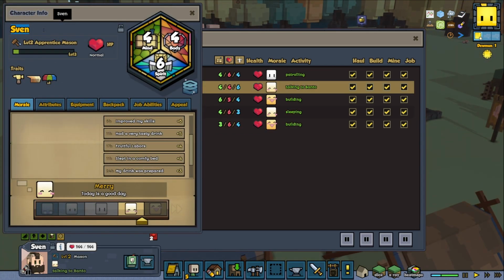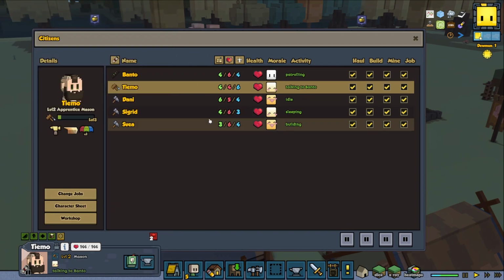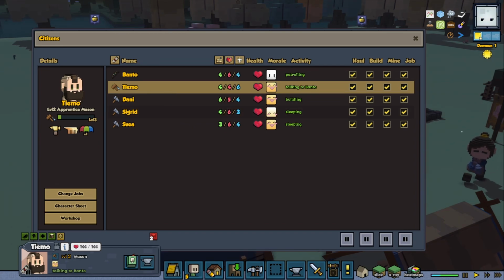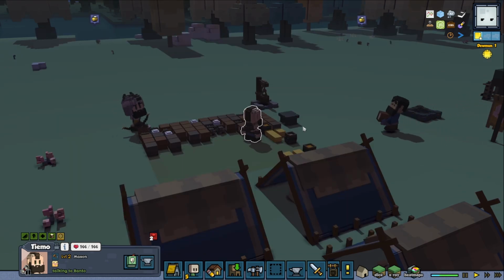Then we're gonna name Sven. We're gonna name him TMO. That's gonna be our mason, so he's gonna be crafting a lot of things for us. And then we have quite a few girl names available as well, but I'm gonna be waiting with that for a while, so keep your name suggestions coming in and I will be looking to adding you guys to the game.